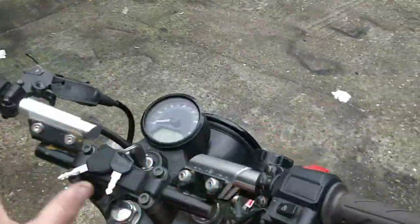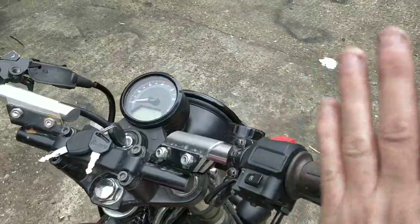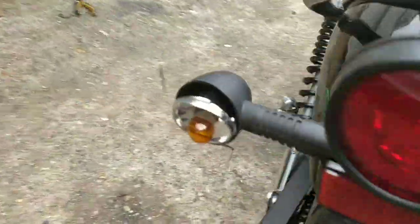We've got original handlebars. These are aftermarket ones. They're quite cool, but I don't think they suit the bike, and they're bent. Originals. Left clutch lever there. Rear left indicator for that one. To be fair, I might just use the lens. And new left switch gear there. We're putting on the original flat tracker seat. The calf racer didn't suit it.